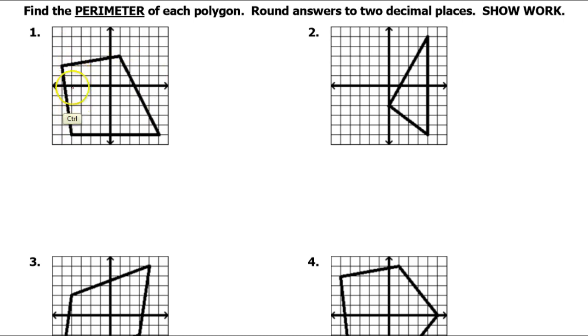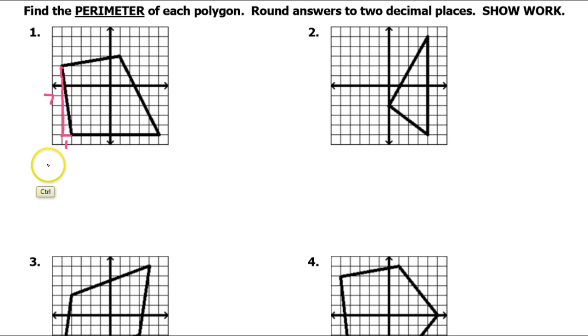So I'm going to start with this side over here. And whenever I have a graphed polygon, my favorite way of finding the length is to do the Pythagorean theorem. Hold on, I'm drawing very crooked lines today. So I see this little horizontal piece, and then I see this vertical piece. All right, the horizontal piece is 1, and the vertical piece is, let's see, 7. Let me just double check. Okay.